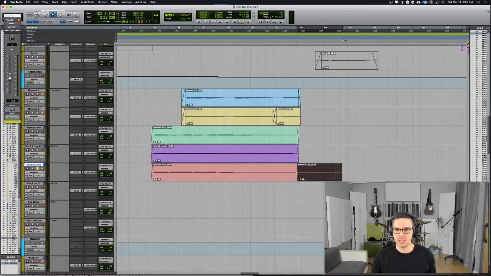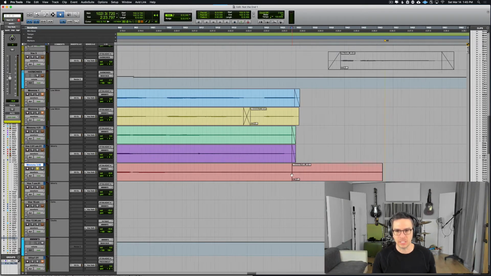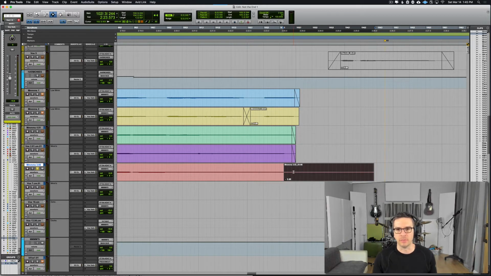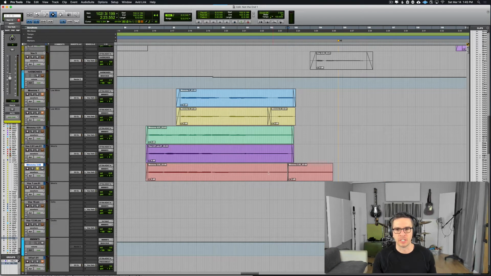All right, and now I'm going to zoom in here, make sure, yeah, we got a little crossfade left over. So let's just listen to what we have here. Okay, so we have that little pop happening, right? So let's do this. Let's first take this section and just bring it back over a little bit so we have a bit of audio from both sides to crossfade with. And now I'm just going to do a small crossfade on this. Like that. So it's something really small. You can barely see it when I zoom out. And now let's listen.